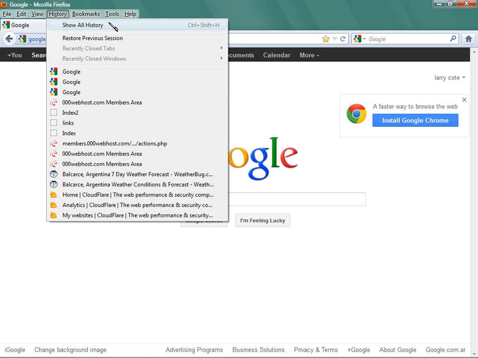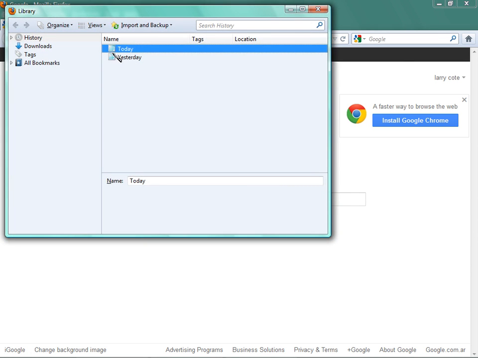You can go to, this is important, if you go to show all history, once in a while you're going to want to come into this program and delete your history. Now this is a nice one because it just deletes your history. A lot of them delete your passwords, delete your www web pages that you go to, and then you have to start all over, put in your passwords all the time. But this just deletes your history. You can go to today, right click on it, and delete. Yesterday, right click on it, delete. And that just deletes your history.